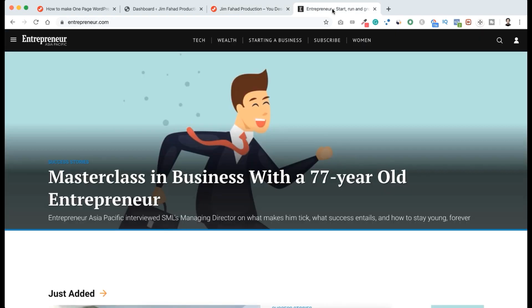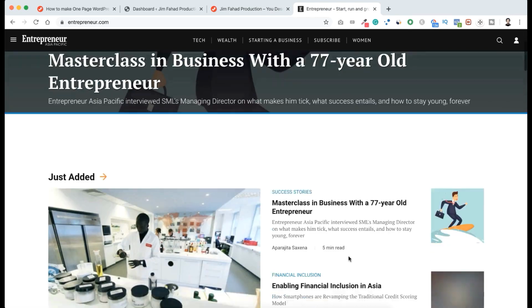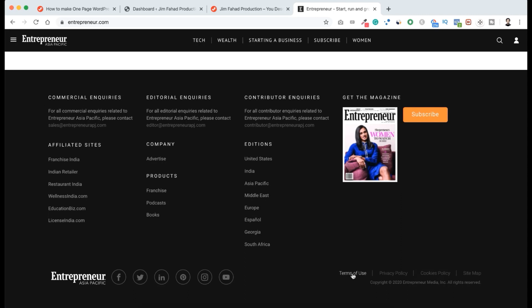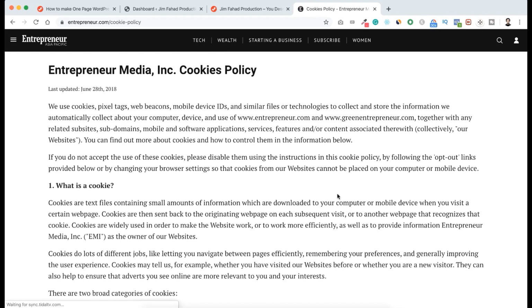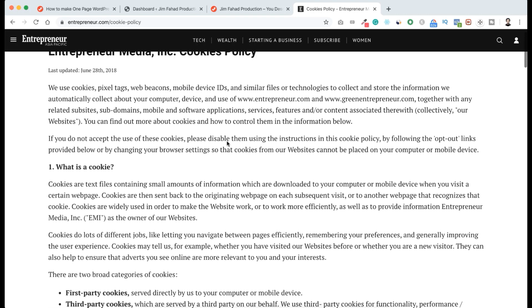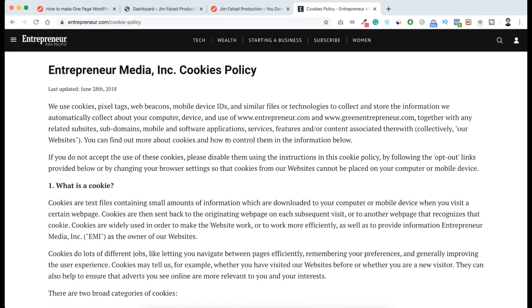If we go to entrepreneur.com and if we scroll down at the very bottom of this website, here you can see their terms of use, privacy policy, cookies policy page. If we click on their cookies policy page, you see these pages are pretty simple, only a simple header and some text. Then if we scroll down, some bullet points, very simple page. So let's see how you can create these kinds of pages, because if you're a business owner, you may need to create your privacy policy page or disclaimer page.